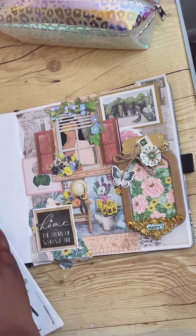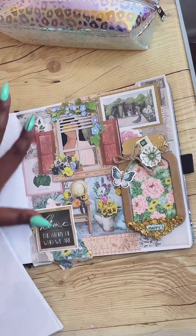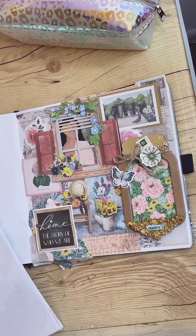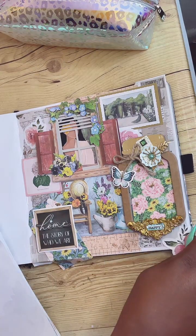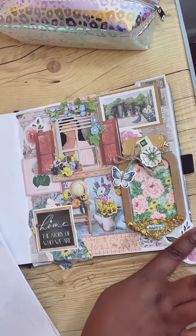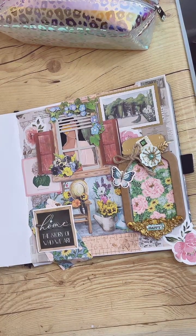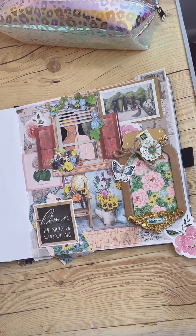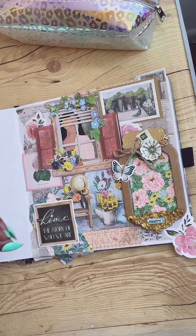I'm going to take one and put it right off in the corner here. Then we're going to trim, and once we trim, I'm going to talk to you about more things about junk journaling and how it is great for your mental health. If you just hopped on — I am a licensed therapist and I am a journal and planner enthusiast. My motto is Craft Plan Heal. I have Craft Plan Heal T-shirts over in my Etsy shop. Craft Plan Heal basically means there is a lot of healing in crafting and paper crafts and doing things with your hands, as well as planning.